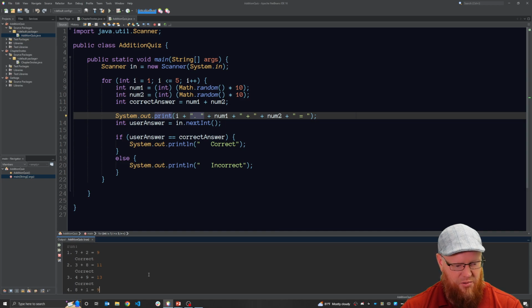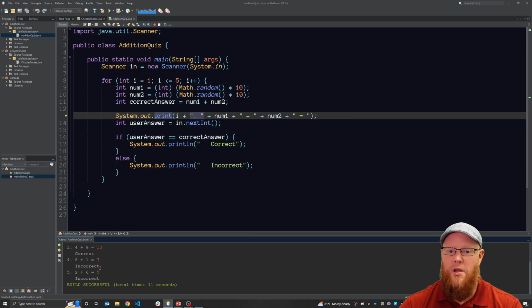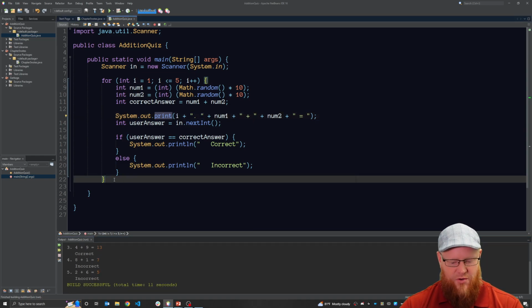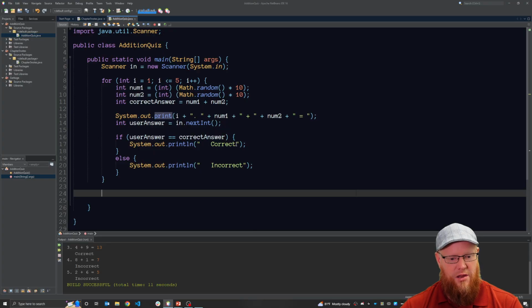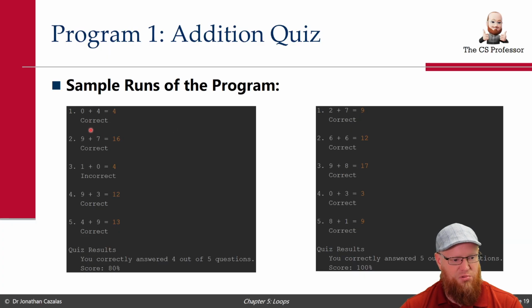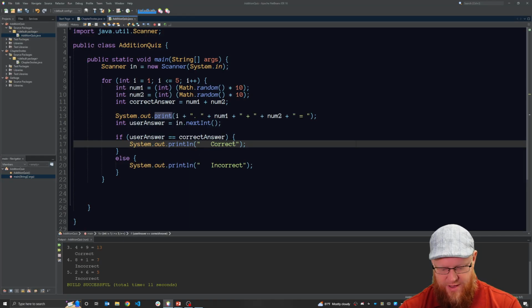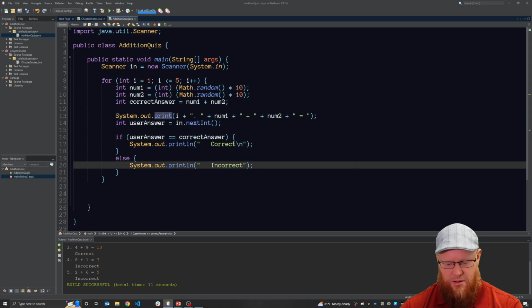13, let's miss a couple, let's call this 7, let's call this 5. So that's exactly what I want. I ended the loop. After I end the loop, what do I need to do? I need to print quiz results. Also, before then, I notice I have a space after the correct or the incorrect, right? It's not just printing correct, it's printing correct and it's printing a new line. That's an easy fix. Put a new line here, put a new line here. Done.